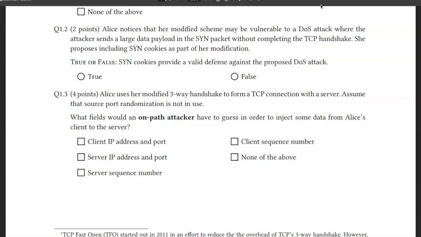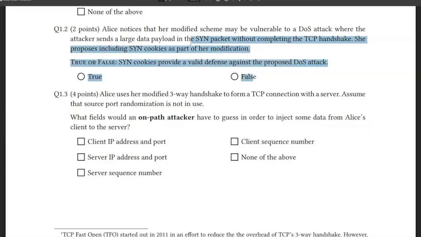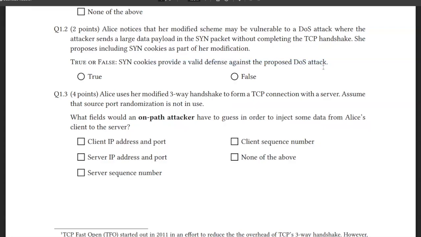But the question here is saying, okay, let's say SYN cookies do protect against SYN floods, which they do by definition. I think it's just the word cookie that is a bit misleading here. And then they ask, does this provide a valid defense against DOS here? Well, the whole handshake is given to the client, the user, right? But the server accepts your data in the SYN. So even if you remove the metadata handling and give it to the user, the data in the first packet is still accepted by the server, right?